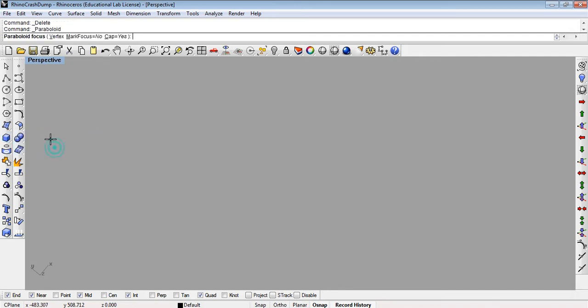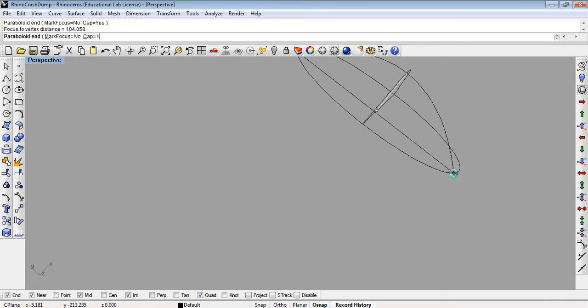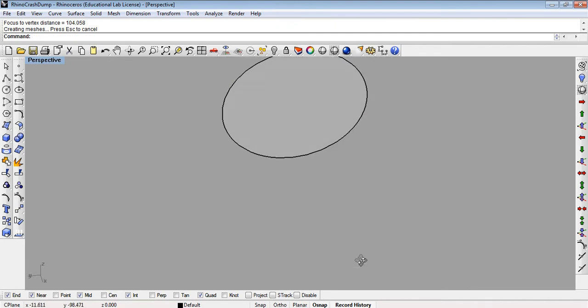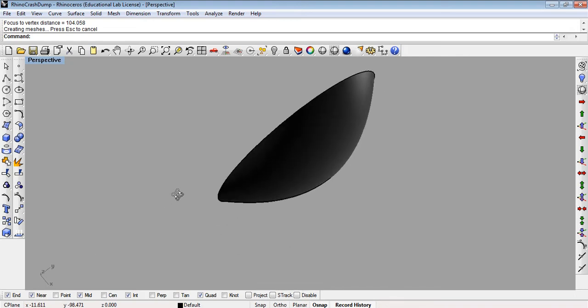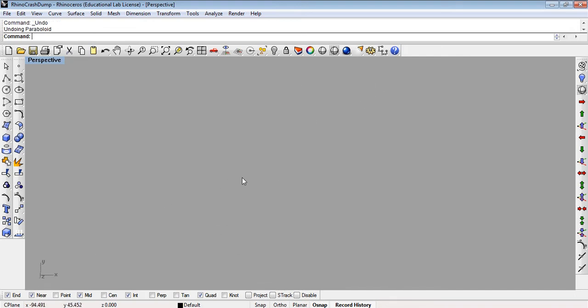Now paraboloid focus. 0 enter. See, this looked like, wait a minute guys, I draw it in the front screen. 0 enter.